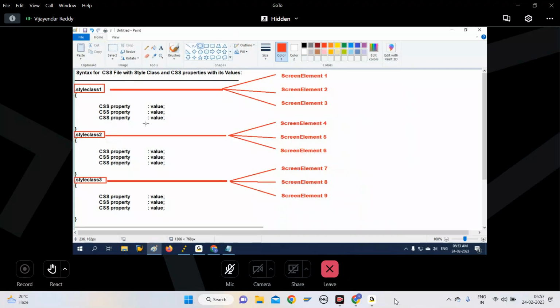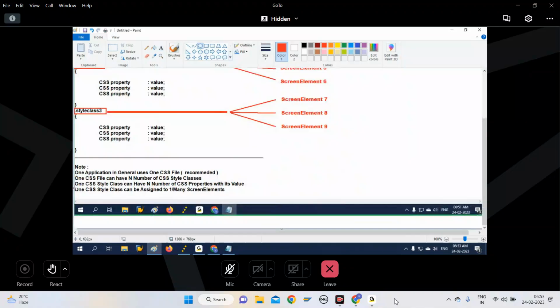So the point here is one CSS style class can be assigned to one or many screen elements of the same view or different views of that application. It doesn't matter, because the style class file, the CSS file, is a global file.